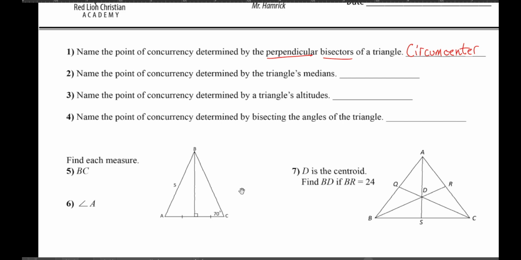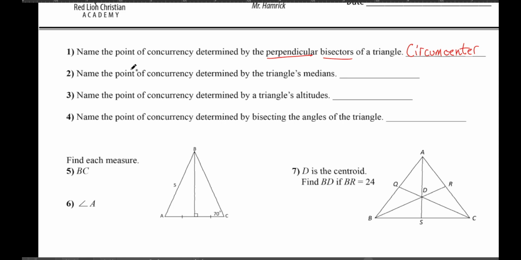But the problems will look exactly the same, except for the first 4. First 4 are going to be exactly the same, all right? Except, what did I say would be just slightly different? The order that I put them in, okay? So number 1 on the test may not be this one right here, perpendicular bisectors. It might be number 3, it might be number 4, whatever. Everybody got it? Okay.